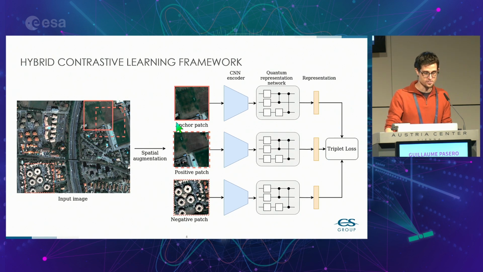So we do the training on a set of patches, and then after, when we have trained both the CNN encoder and the quantum layer, which has some parameters inside, for any patch we can generate an intermediate representation of size 4. Taking all these representations using a sliding window, we can do unsupervised classification. For instance, here we used k-means to identify the different clusters inside this representation space.